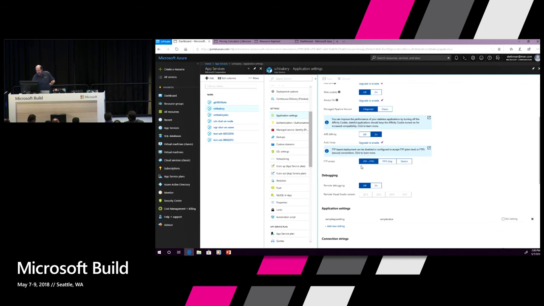One of the things, of course, was very logical feedback from all of you: I don't use FTP, as an example, and I want to turn it off. Or I use FTP, but I want to make sure I'm using the SSL version, not just plain text FTP. So we've lit this up now, so you can turn off FTP or restrict it to FTPS only. If you're more security conscious, or need to meet those security requirements, we just made that a lot easier for you. These settings are also available in ARM, and you can get to them through Resource Explorer.